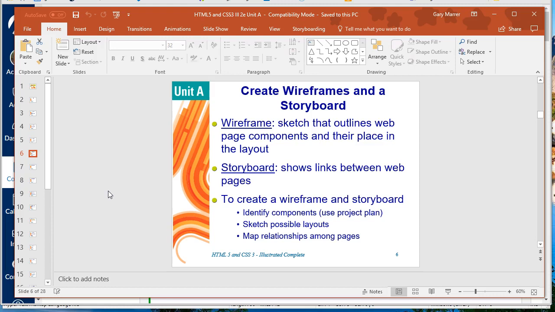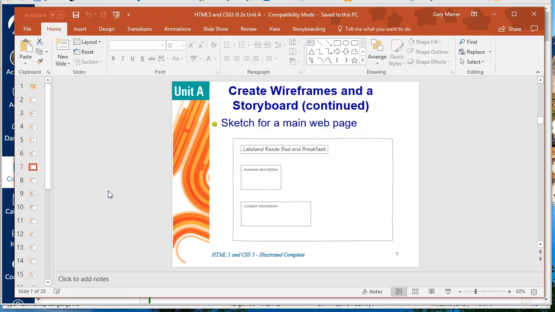Basically what this means is that, especially now when you have GUI or graphical user interfaces like with a browser or with most Windows or Apple programs, you're working with the integration of text and graphics. You're no longer working from a command line at the bottom of the screen, but you're clicking on icons, you're moving, you're dragging, you're dropping. So it's important when you approach a web page that you make some attempt at developing a storyboard or wireframe diagram of how this is going to look.